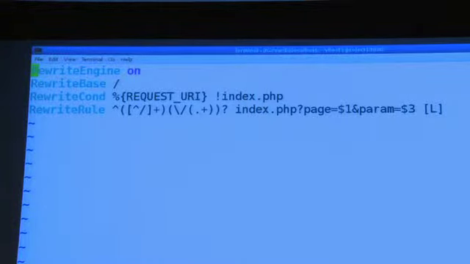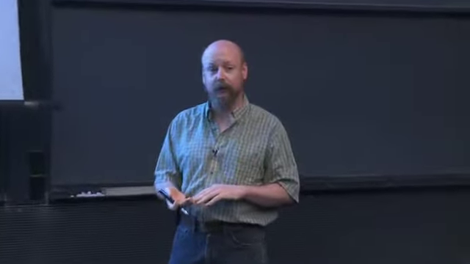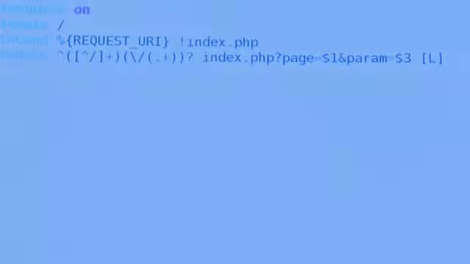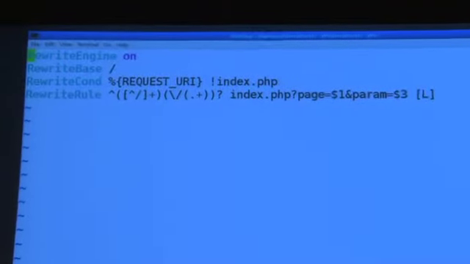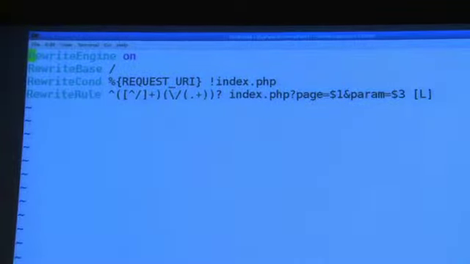So if I have a URL that's project1/home, it's going to go to index.php?page equals home, and param equals nothing. But if I want to go to a page that's project1/quote/goog, I can say go to index.php?page equals quote, param equals goog, and then presumably actually get a stock quote for Google based on that URL.